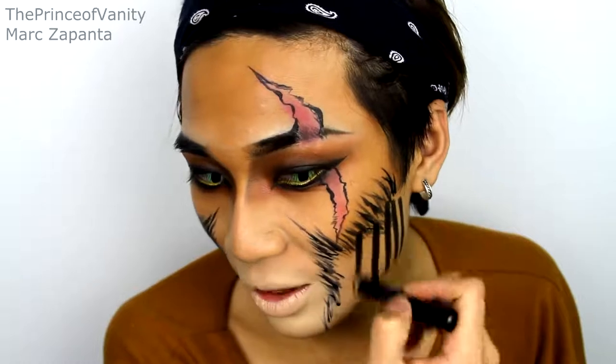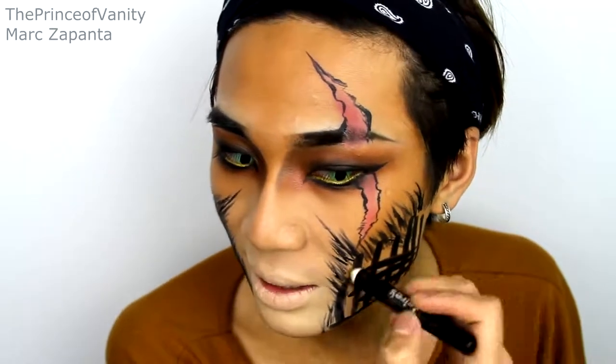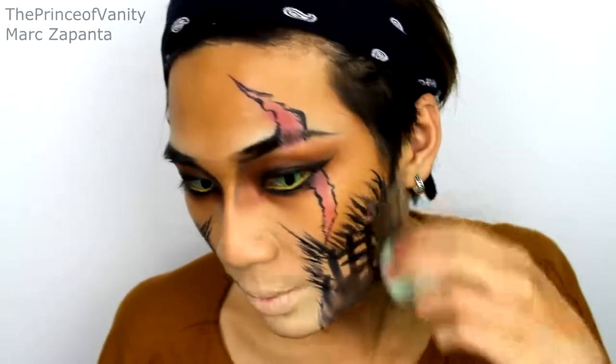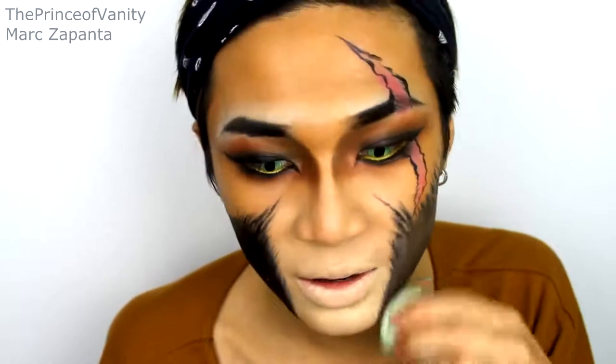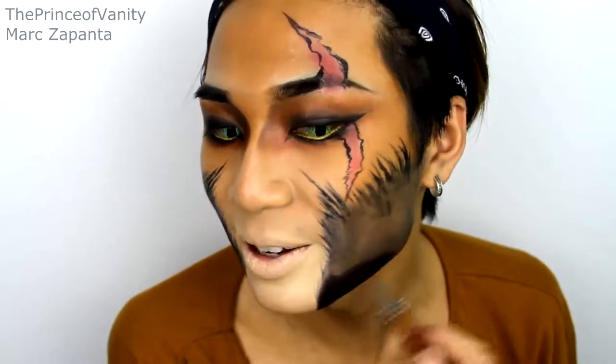Now I'm just going in with the Claire's Jumbo Pencil in black and filling that in. You can blend that in using a sponge. And obviously this is not black enough, this is just serving as a base. So I'm going to be setting that in with the Illamasqua eyeshadow in Obsidian.